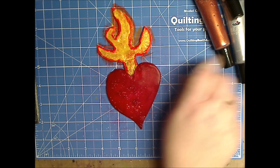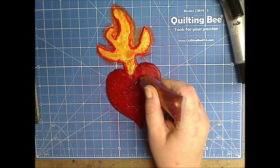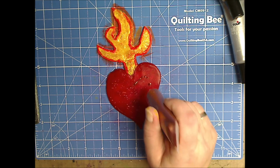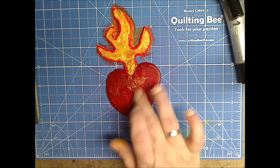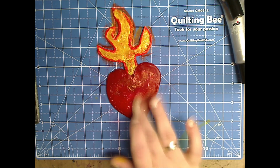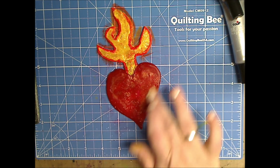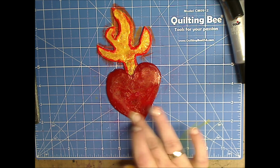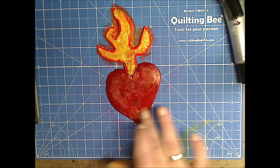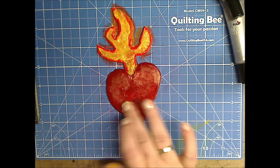Okay. Now I think I'm going to go for this copper. I bet you that's going to look good in here. And I'm just going to see what you do as you go like this. Boop. Boop. Boop. And it's hard to see, but it does little beads. Oh, look at this. I'm just rubbing it in. Yes. Look at this. Oh, the glitter, the shine, the love. Okay.